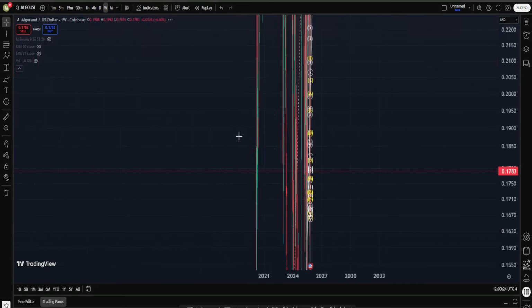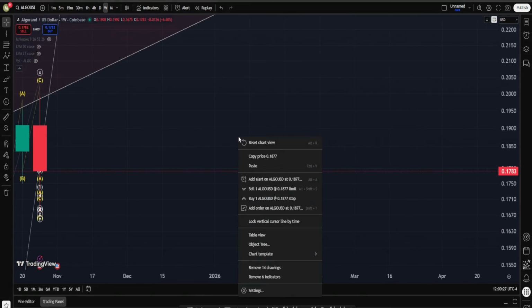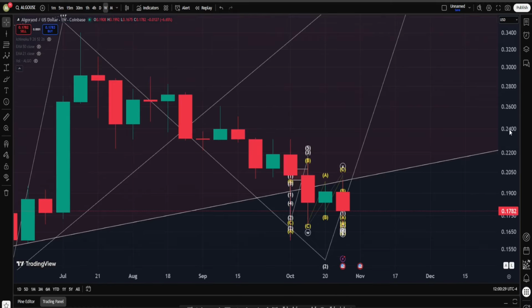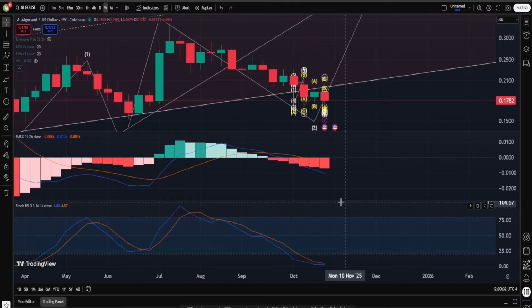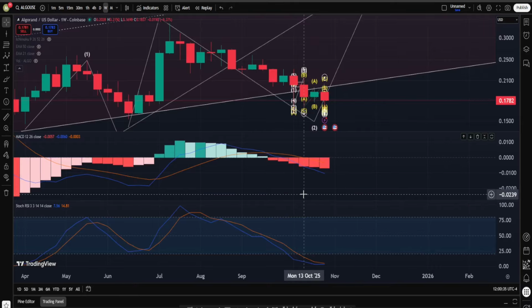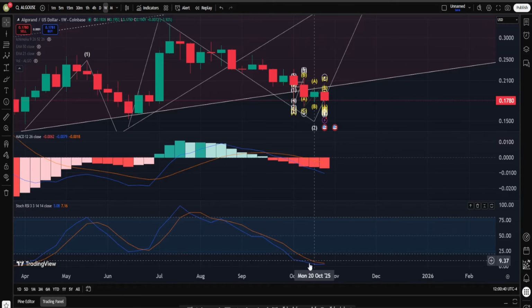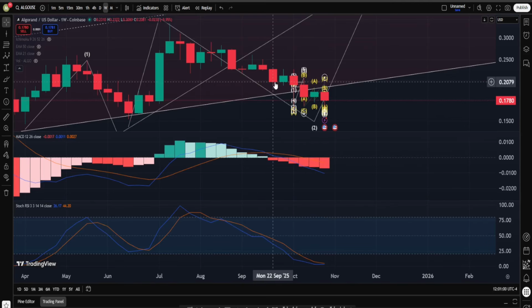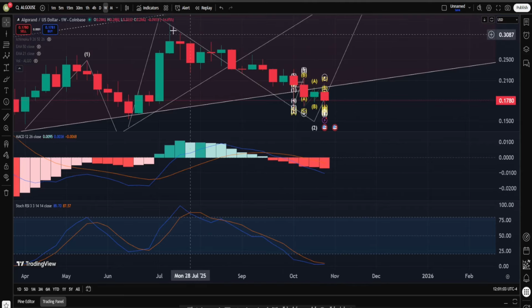Now, let's go on some higher time frames, see what is going on in terms of indicators, and then wrap up this update. Okay, as you can see, unfortunately, still in MACD and the stochastic RSI, we are having sell signals, so definitely not optimistic, but pay attention, in the stochastic RSI we are around the oversold area. So this does suggest that maybe soon bears are going to run out of steam. However, this doesn't necessarily tell you that right here, right now, we have to hit our final low. No, this just tells you that this downtrend that we had in the last, let's say, 10, 15, 17 weeks is getting weaker and weaker.